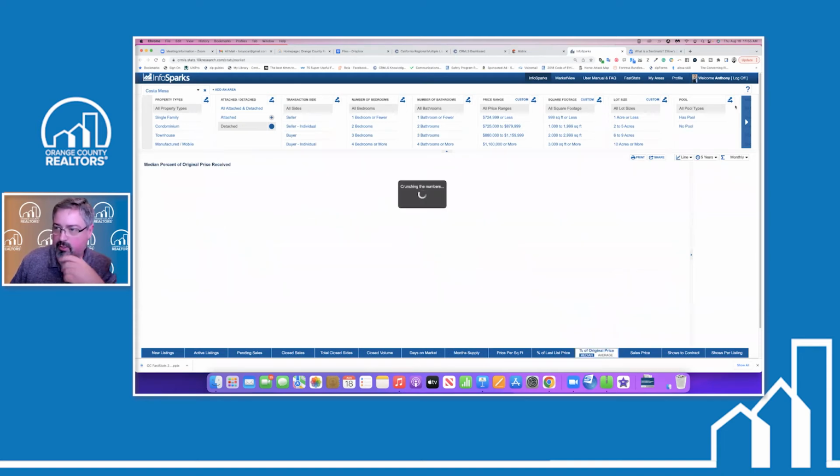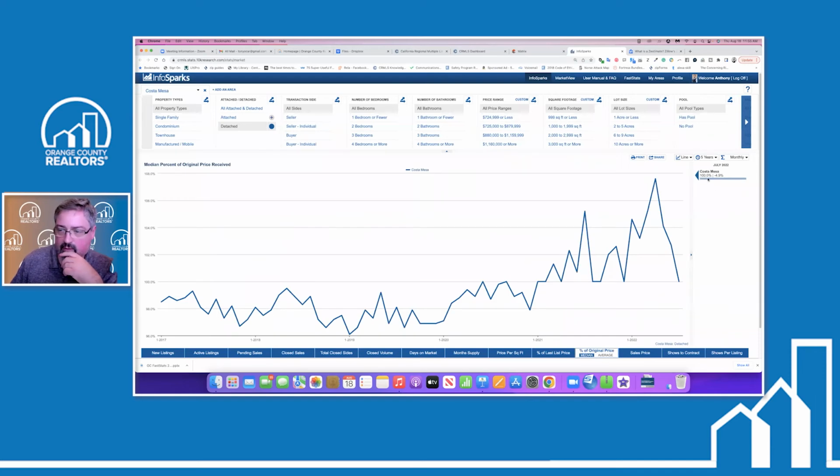Sellers, how much are you getting of your property value? You're getting 100%. So listing agents know how to list their properties and what price to list them at here in Costa Mesa to get you into escrow within 12 days to get you 100% of what you're asking for. So price it right, or else you're missing out.